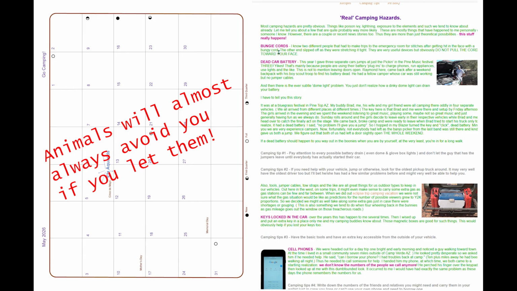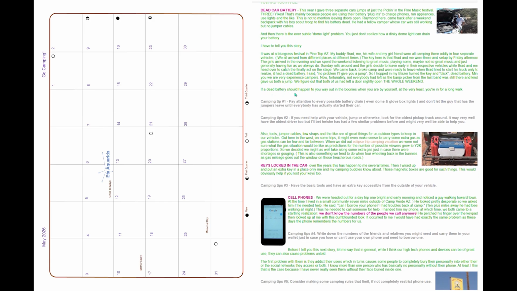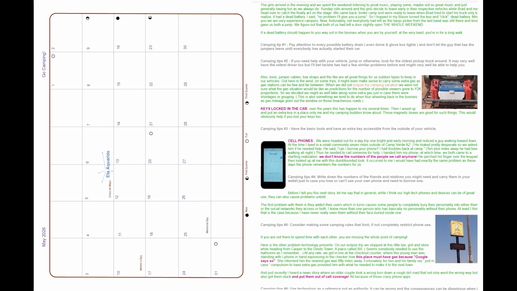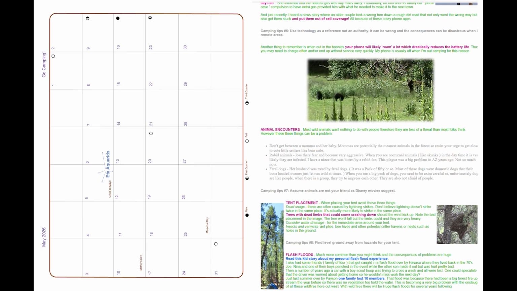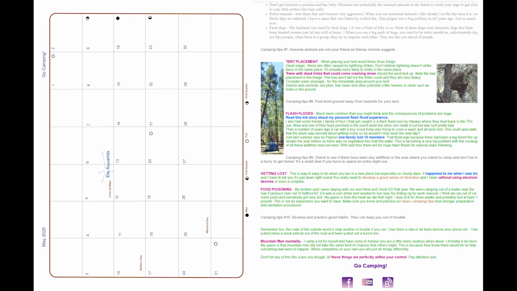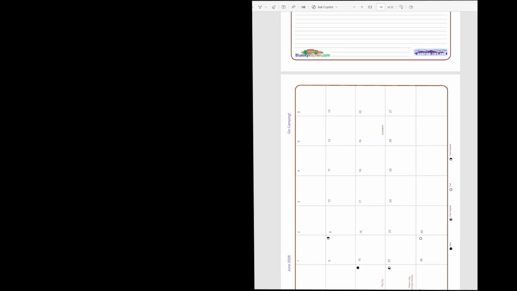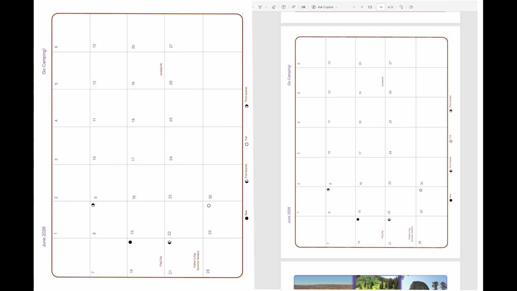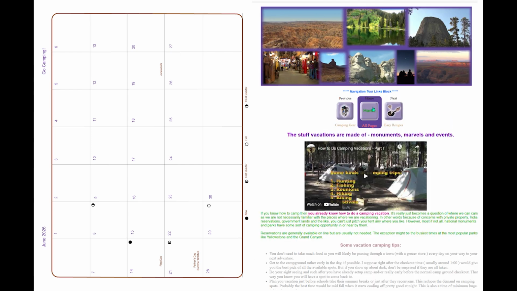But your real camping hazards are a lot of things you don't even think about, and they're pretty simple things, and until they happen to you, you just don't realize how big of a problem they can present. What this page has is a whole bunch of stories that have actually happened to me or somebody that I know personally.